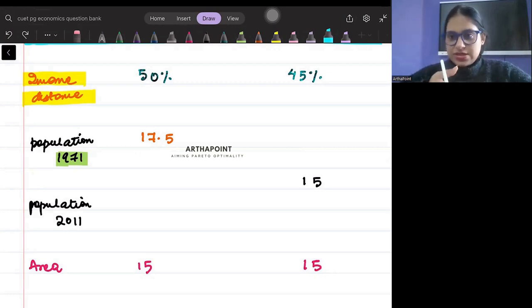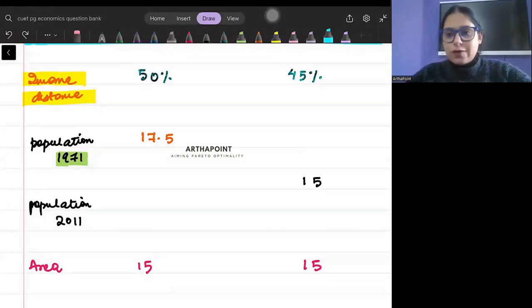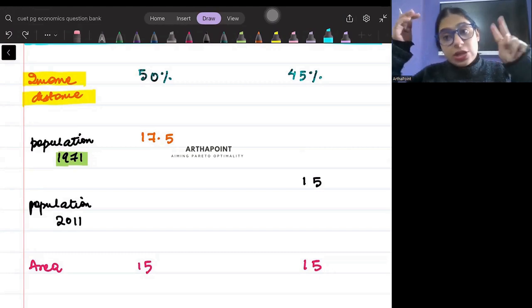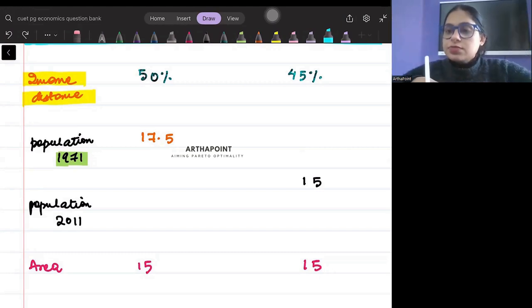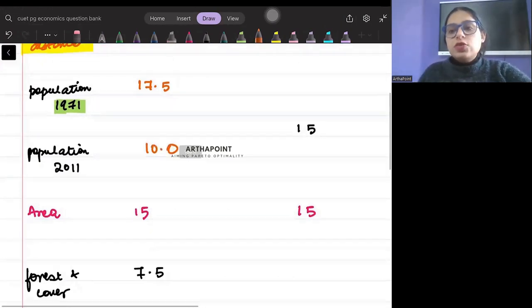In such cases, there must be some weightage given to the latest population figure also. So the 14th Finance Commission said two things: we need to give weightage to the old population, the original population of that state. But with time, multiple things have taken place. One, the population might have increased because of more births and a lower death rate. And secondly, there might have been migration into the state, increasing the burden on that state's government. So we need to give weightage to the latest population figures also. So what they did is they gave a weightage of 10 to the population figure of 2011.